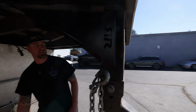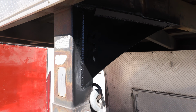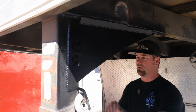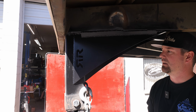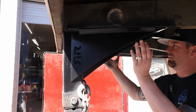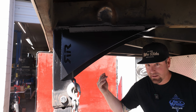The tongue of this thing, when it was in its wreck, bent that gooseneck back a little bit. So this whole front end was actually shifted back a little bit. So we got the ported power, pushed it back out, cut off all the old brackets that were on it, which somebody had added to it, and then beefed it up. Center one here, we did 3/8 steel. Everything else is 1/4 inch with gussets and tied in. I mean, this thing's not going anywhere for sure. Should be good, and it's straight up and down.